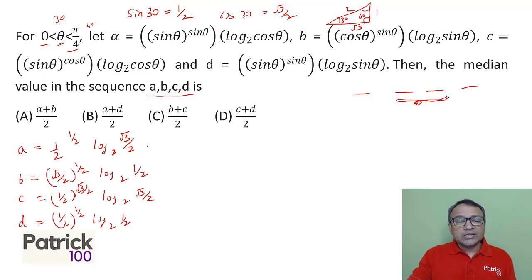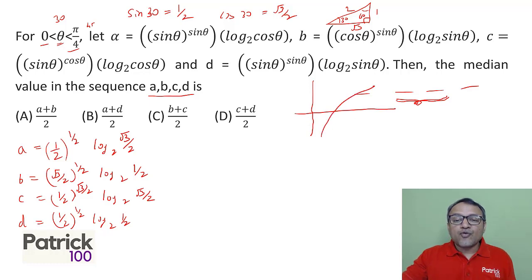Now there are two things. One is log to log and one is the normal power. Let's try to understand each of them. Let's try to understand log. Now if you know the log graph, it is good to know the graph because it's easier to solve. Log of 1 is 0, and as and when you go lesser than 1 the value becomes negative, which means both log of root 3 upon 2 and log of half are negative. Understand that log of half and log of root 3 upon 2 both are negative.